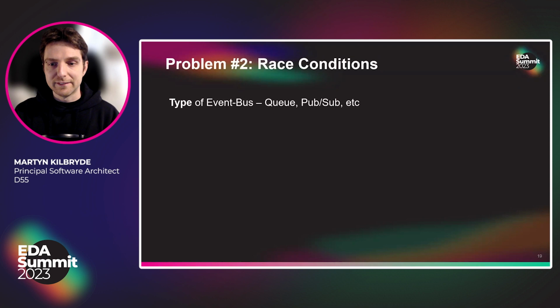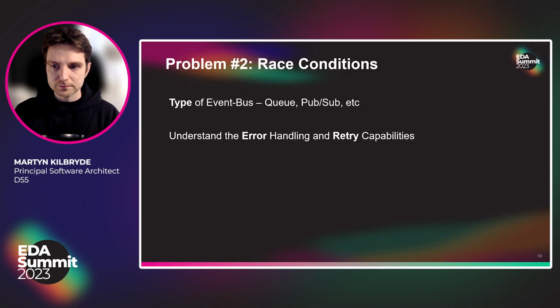The other is understanding the error handling and retry system of that event bus. If the event bus does a fire and forget to the service, which is similar to a pub sub type system, then the event bus won't know that it's failed to be processed. But if it needs deleting after being processed, so it's a queue example, it pulls the message from the queue, processes it, and then deletes it from the queue, then the resulting service can simply ensure it doesn't delete the event in case of a failure. Based on the timeouts and the other configuration, that event will get fired again in, say, 30 seconds, and then it may get handled successfully.